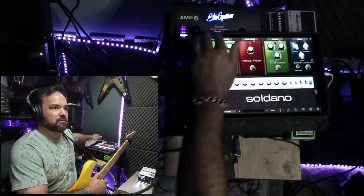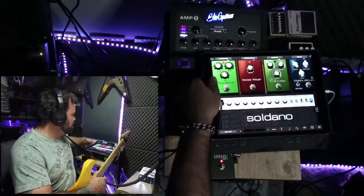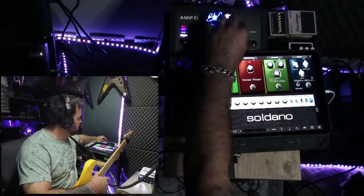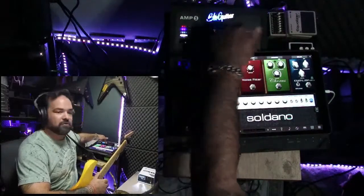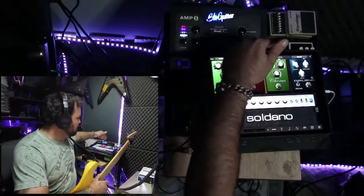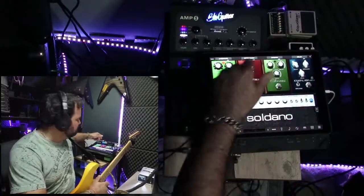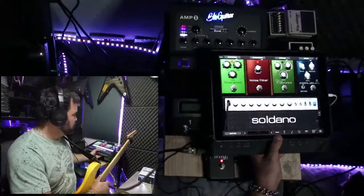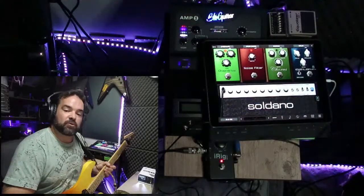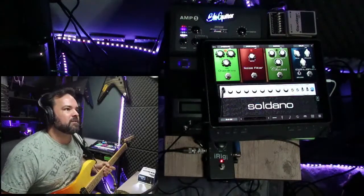The only thing that's going to work when you put your cable on the return of the amp is the volume. The other controls are useless, okay, because you are going through the preamp of your amp. This is very good also with the Seymour Duncan power amp. Okay, that's very good for that.